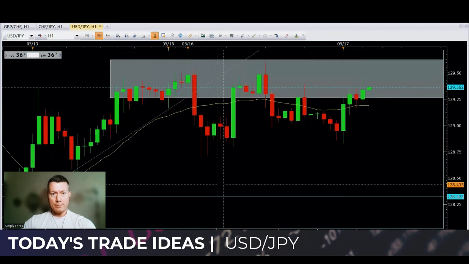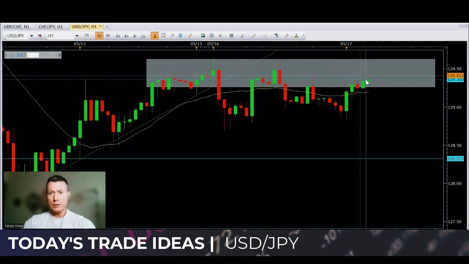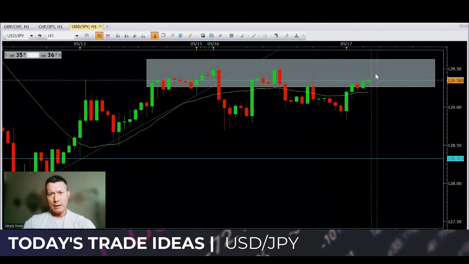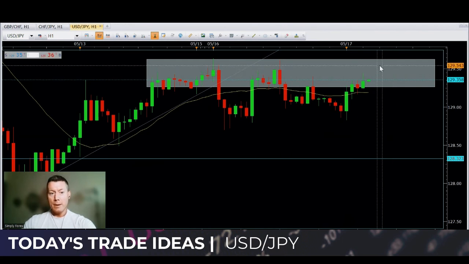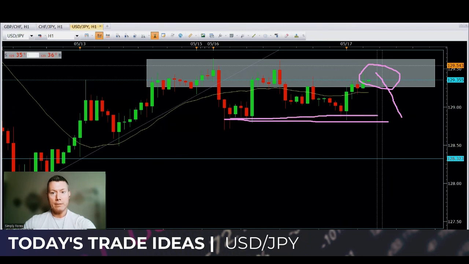As you can see, guys, we've got just one grey zone. Price has already come up into this grey zone, but again, I haven't seen any candle that tells me sellers are in control. There's no bearish candlestick pattern, but that's what we want to see in this zone. We can then enter the trade and take price back down to our last H1 low, which is this area here. Close 80% of the trade and then leave 20% to run down to our higher time frame target. So US dollar, Japanese yen, we're looking to short this market. Those are the three potential trade ideas for today.